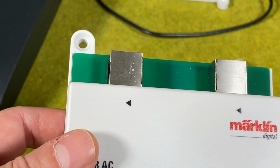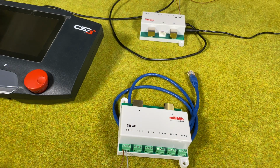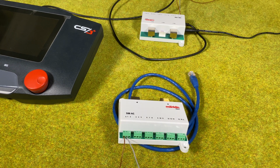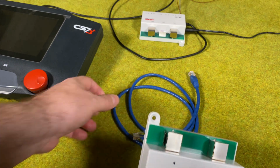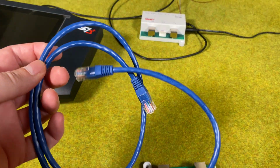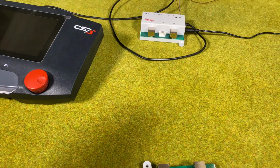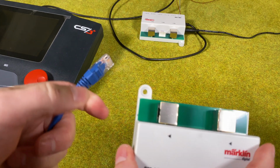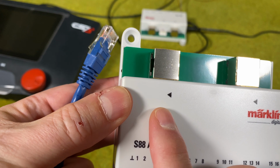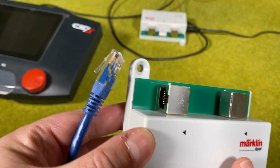All right. Let me just zoom out a little again. So now I have the S88 prepared with the ground and port 1. So now I just need to connect the cable we have to the Central Station 3, or actually to the S88. So I need to connect it to the one here where it points away from the device, so it points out of the contact.